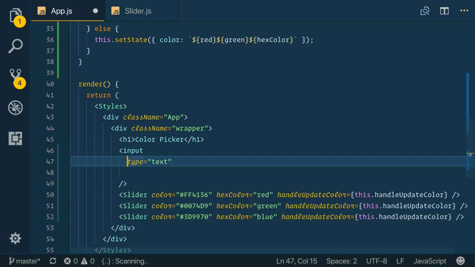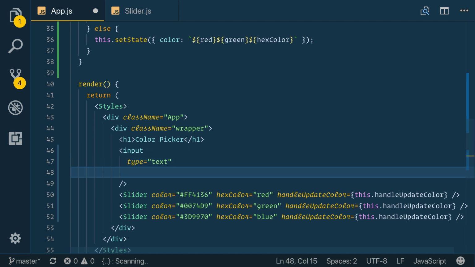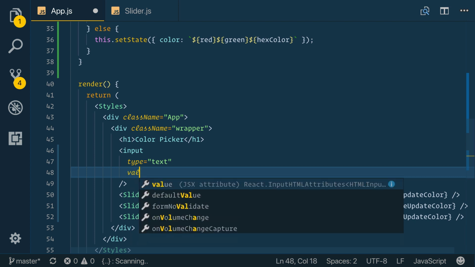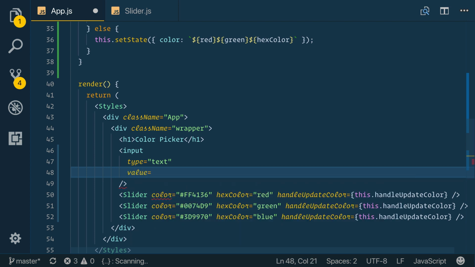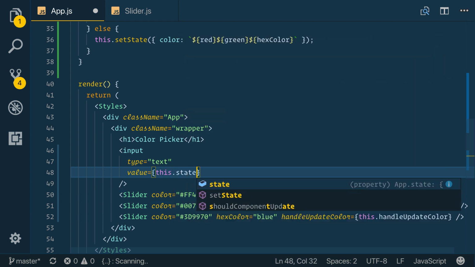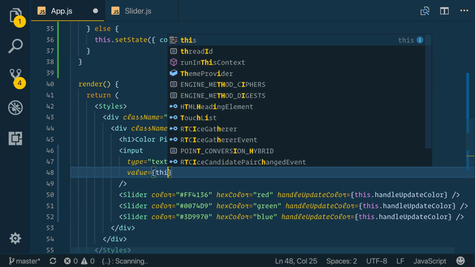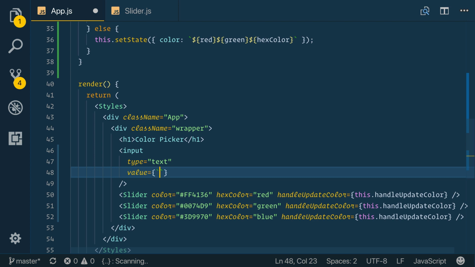And we're going to have a few more properties here I want to put in. Type text, the value. So what we're going to do is just set the value straight up. We're not going to allow people to type into this thing. So we're going to just say this dot state. This dot, yeah. Let's do a template literal.